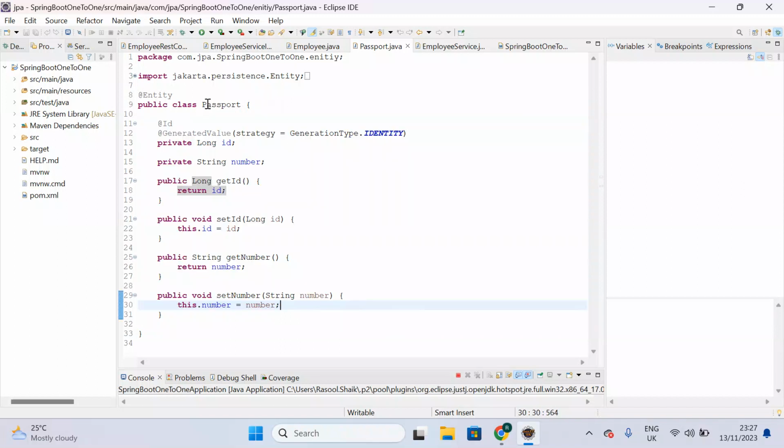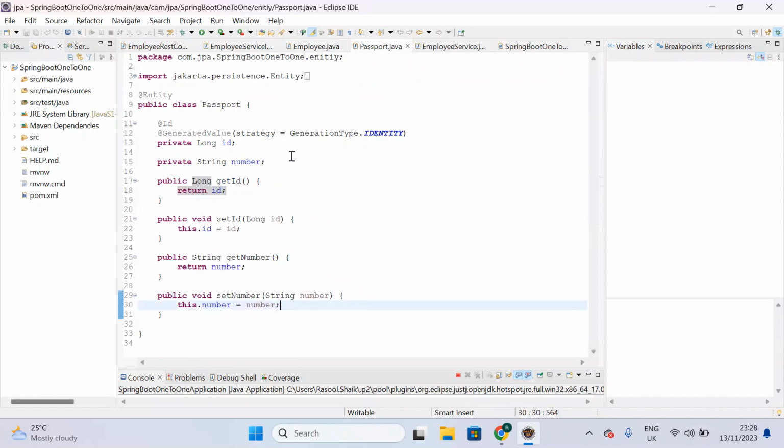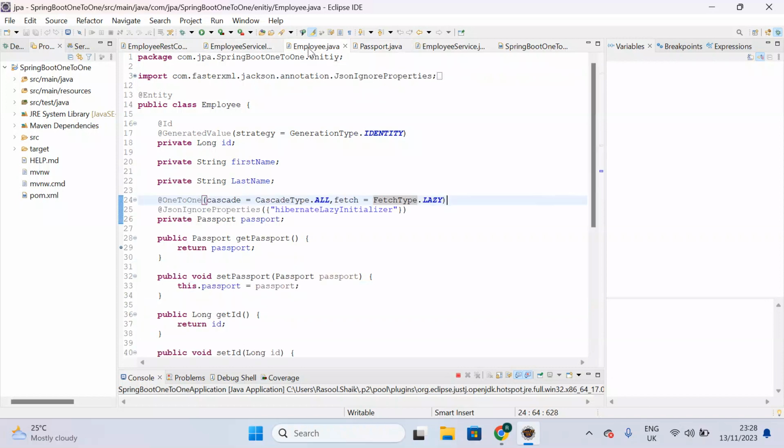If you write a separate API to fetch the passport details, it will always give passport details only. If, along with the passport details, you fetch employee information, then passport is also associated with employee. This is called bidirectional. As of now, only employee can access passport details, but in reverse, passport cannot access employee details.